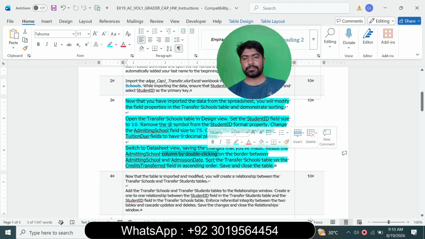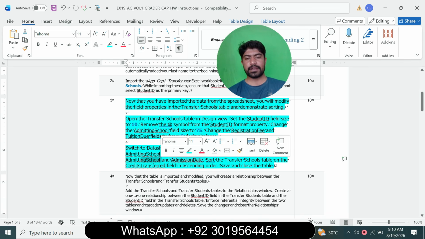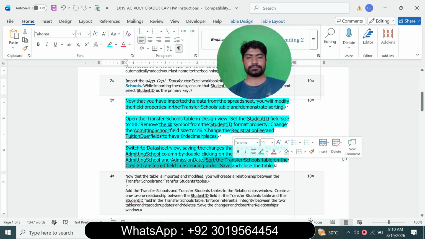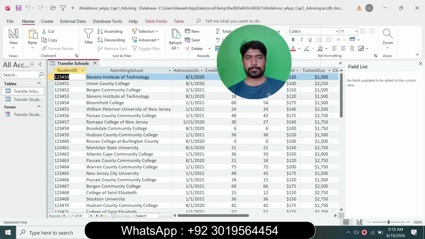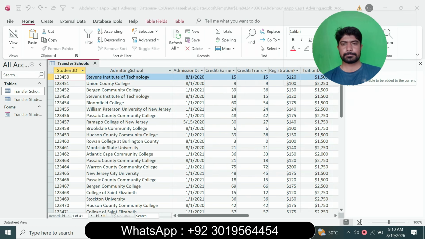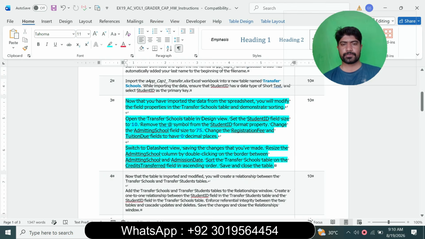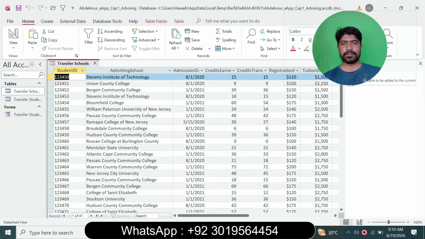Double click the border between the admitting school and admission date. Sort the transfer school table credit transfer field in ascending order.